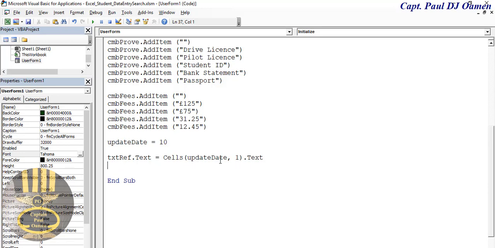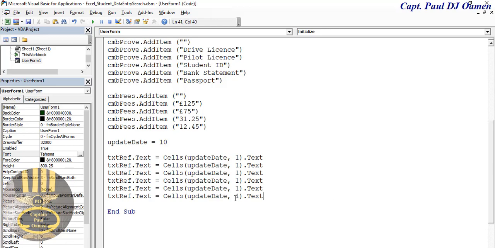So I'm going to repeat the same thing for the next one, so I can copy this and just change names around. The next one is going to be first name. Surname here, that's 2, and this is 3, and this is surname. Let's change that to surname.